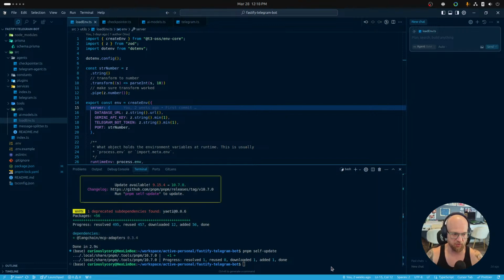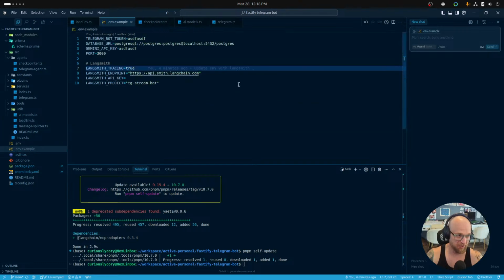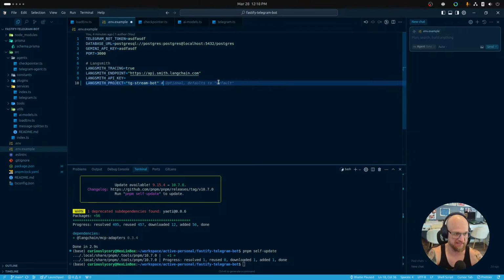Also, I was having an issue with Cursor. Oh man, I wish I would have. The error was caused by the weirdest thing, but basically comments over here caused an error in the way that Cursor is parsing the environments, whereas comments up here were fine.